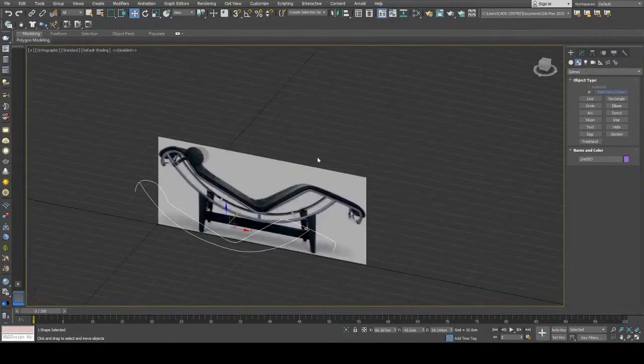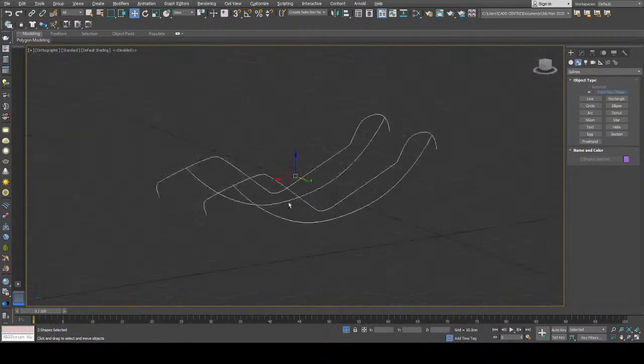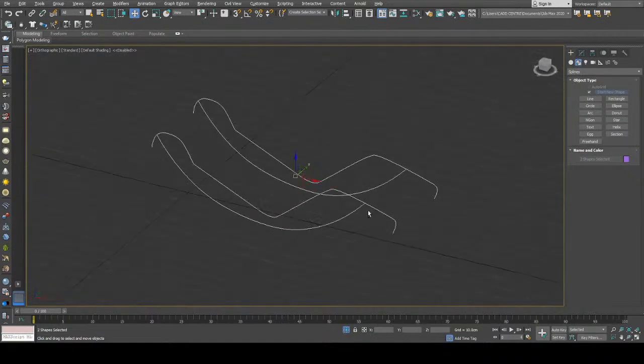After this one, now we have to make the connections in between. If I isolate this object, you can see properly. See, I selected this one and isolated it. Once you isolate it, you can see this is the shape we created. Now we want the connection in between. How can we get the in-between connection?